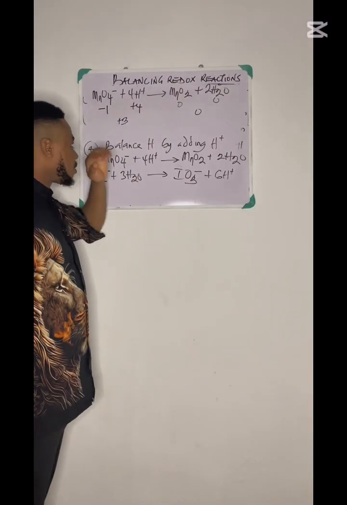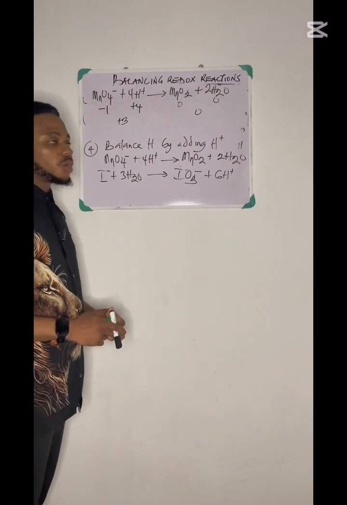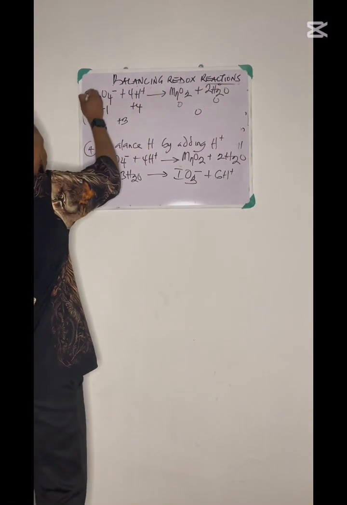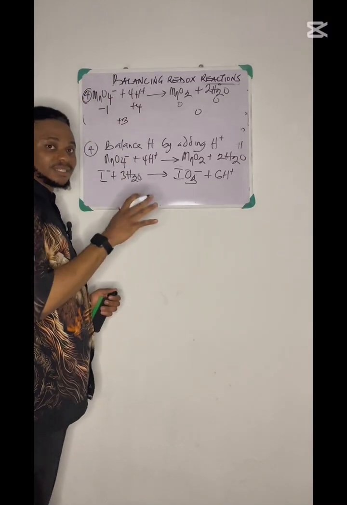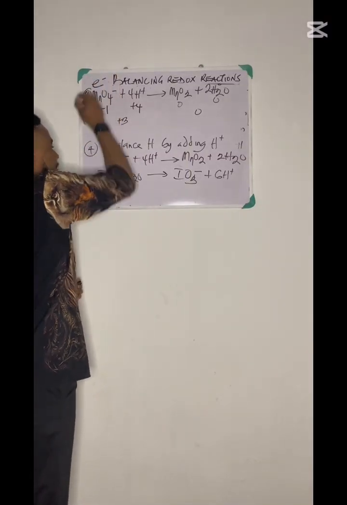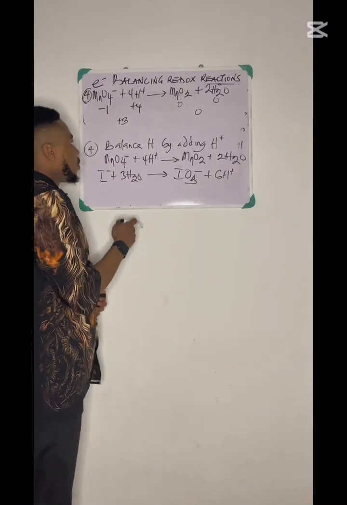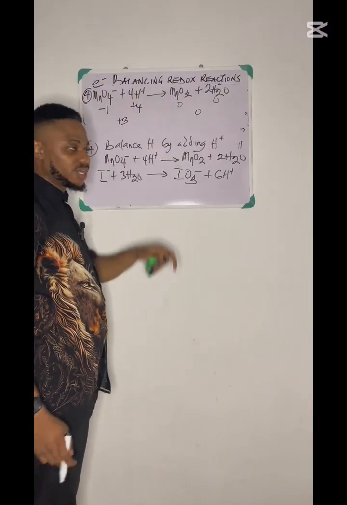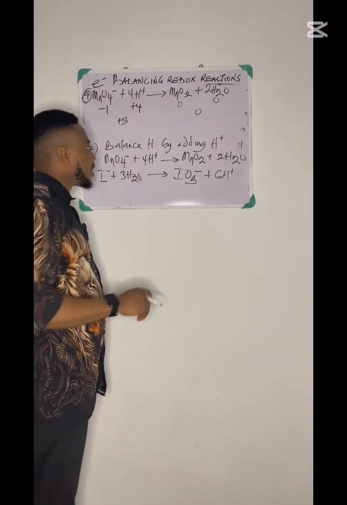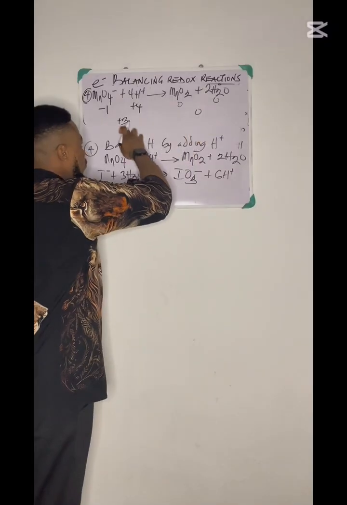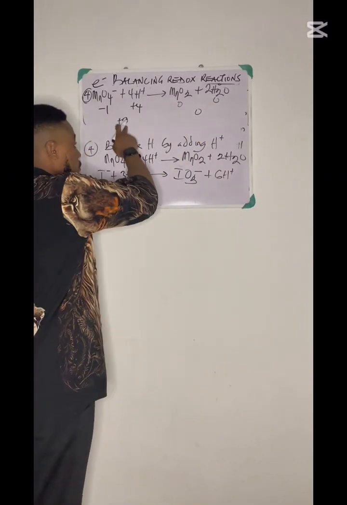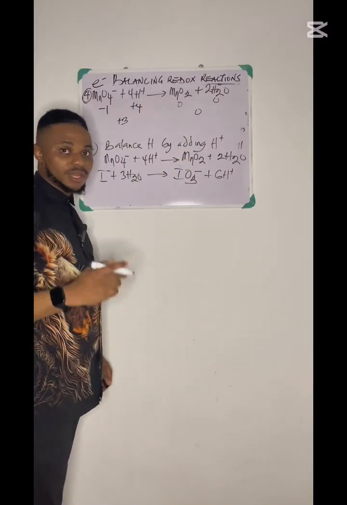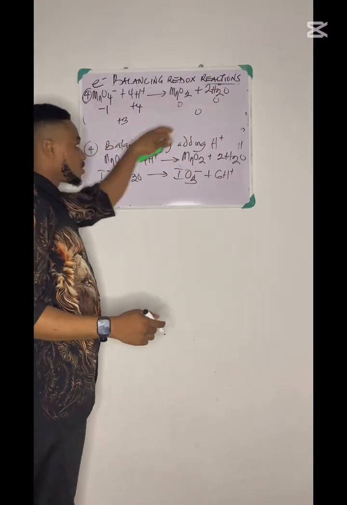So now this +3 means that it has lost 3 electrons. This one is 0. So now the idea is to add electrons. That is e⁻. That is our step 4. Add electrons to balance the charges. So where do we need to add electrons? We need to add electrons here because the guy that did not lose and did not gain is better than the guy that lost. What do we have to add to +3 to give us 0? The answer is -3. It's +3 minus 3 that will give us 0.